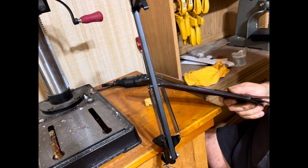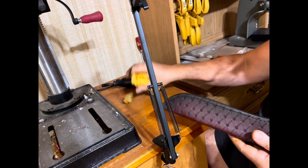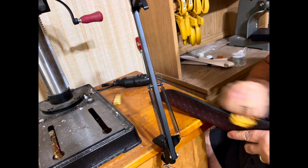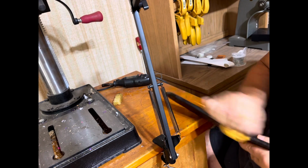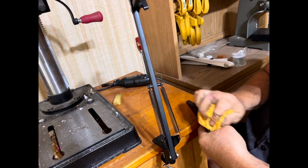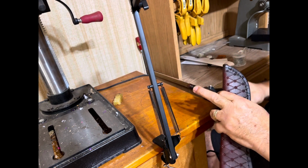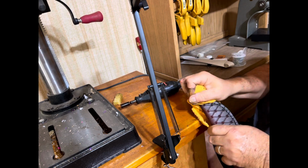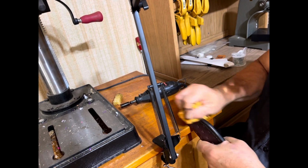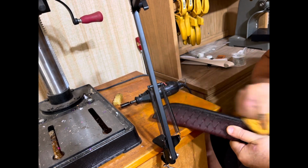Now we just let that cool off for a minute. Then we take a coarse rag. Some use denim, but this is what I have. This is just a coarse shop rag. And you rub it. And what the wax does is lay down the hairs. Actually, what happens is you create heat with this, and the wax melts into the hairs, and then you rub it with a rough cloth, and it lays the hairs down real smooth. Wait till you see it. It's just amazing how you can make leather this shiny and smooth. The edge, the rough edge.